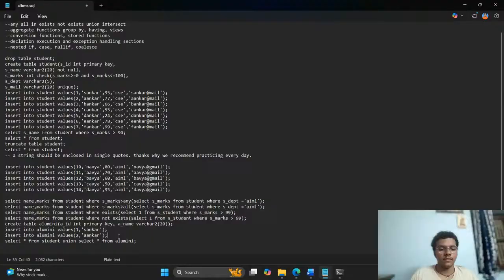That is also insert a value. That is right. It needs to be same, right? S_ID comma S_name.